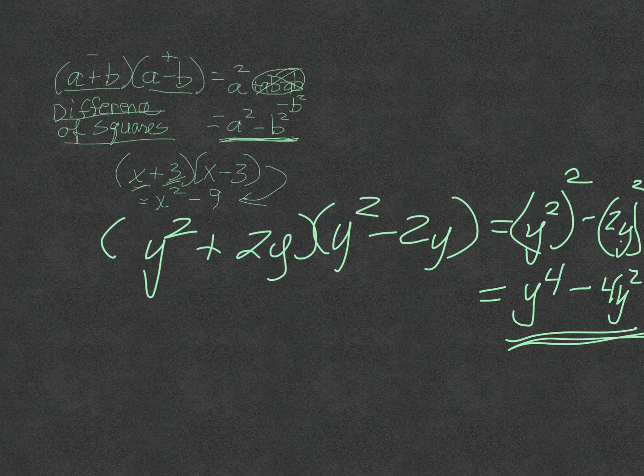And so if you can recognize this right off the bat, you should be able to write this, but you might need to write this in between step if you have extra coefficients and extra exponents that you got to keep track of. But still, you just write the first term squared minus the second term squared, okay? Alrighty, let's move on to the other ones.